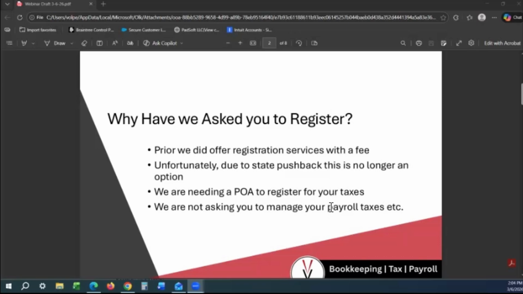The reason for that is once you do have your account set up, we can create an administrator account and hop in, no POA needed. So that's just the baseline here. I know there's been a lot of emails and questions about this lately. You may have gotten some emails just asking about your state logins in general, and that is what this is referring to. If you've received any correspondence over that, this is a topic that might be of interest to you. And I'm going to detail why this would be helpful.